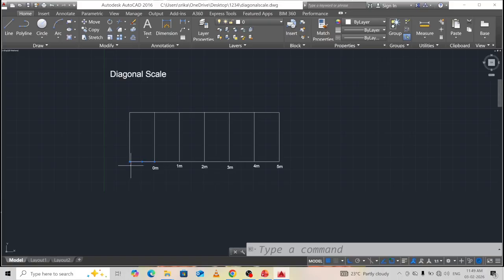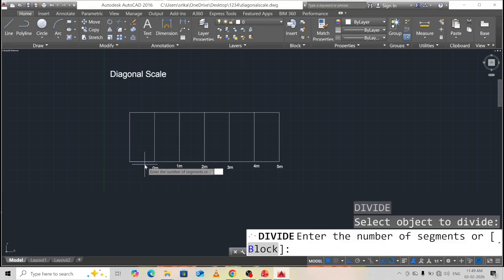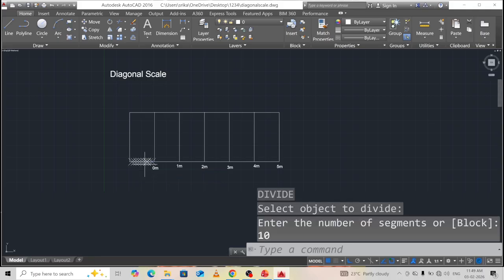That's why we draw one more line in this 0 meters box. Then select it to divide into 10 equal parts, 10 number of segments.